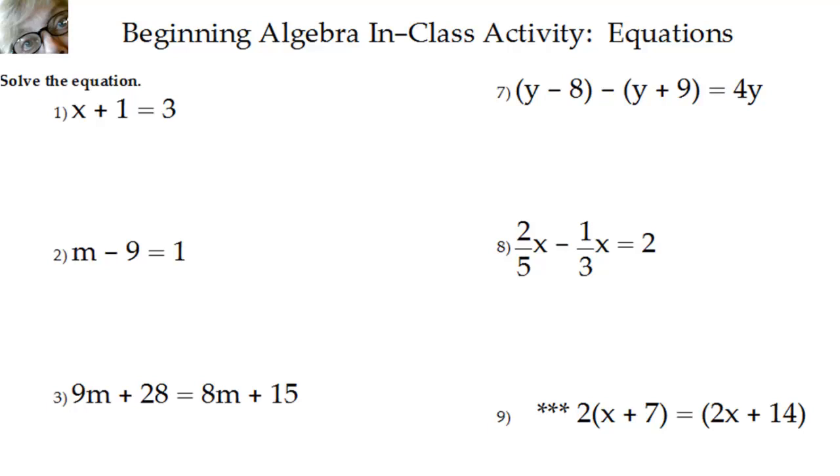Sometimes it's better just to be straightforward, sometimes it's not. Like here, okay, I was going to outsmart myself. 15 minus 28 is maybe easier to do if you say positive 15 plus negative 28. I don't know if it would be easier or not. If you can remember your rules from beginning algebra. 28 minus 28 is 0. That leaves me with an M. If you don't have your calculator, you've got to figure out what this is. So let's go over that. I'll go over the rule, and you'll be convinced you need to use a calculator. Pulling out the cell phone.